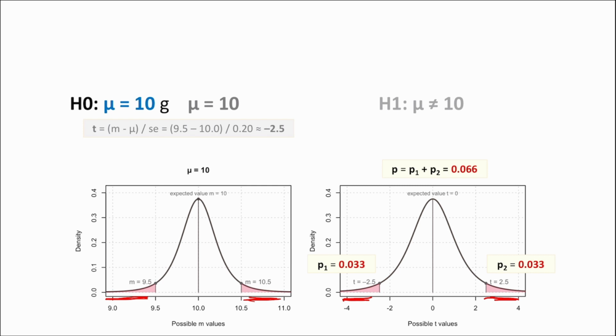And because we use both tails to compute the p-value, the test will also be called a two-tail test. So we have either a left tail test, right tail test, or two-tail test, and which tails to use depends on the direction of your null hypothesis.